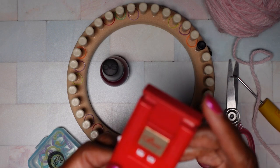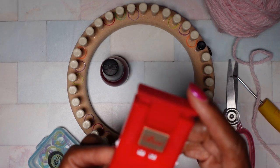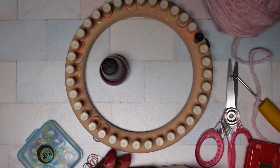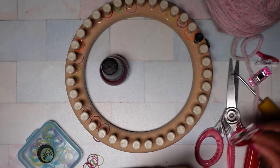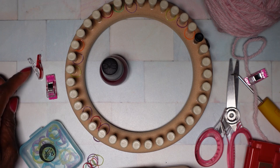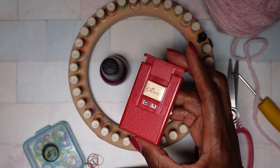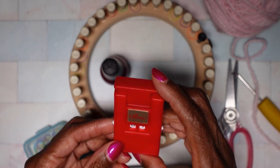I can't believe that I just got this a few weeks ago. I can't believe that I used to live without this. Whenever I finish a row, I just smash this and it keeps count for me. The way I used to do it, I had some baubles and bangles and little trinkets, and I would put some on the side and say, okay, I've done one row, let me put that over there. Row two, I've done two rows. I would keep count of my little trinkets to let me know where I was. Now that does work, but I do highly recommend this counter, or something like this. It's only a few dollars and it's really amazing.